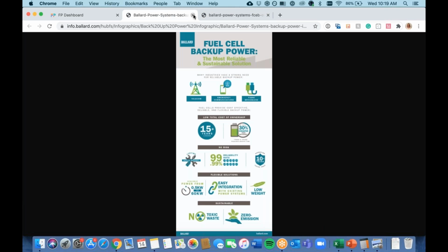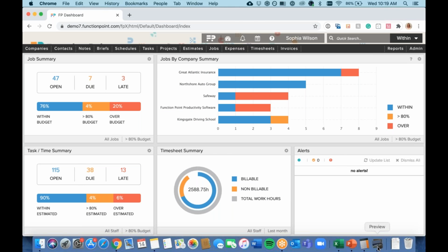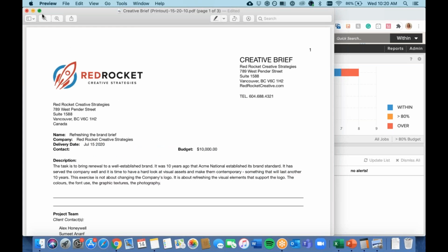Okay. So I really like this sample brief. I hope that gives people an idea. Keep in mind, my suggestion is that every single type of brief you have should have a different set of questions. So we will send out a few examples at the end in our follow-up email after the webinar, so you guys can take a look and refer to that as well. But Sophia, I think you have another example here, don't you?